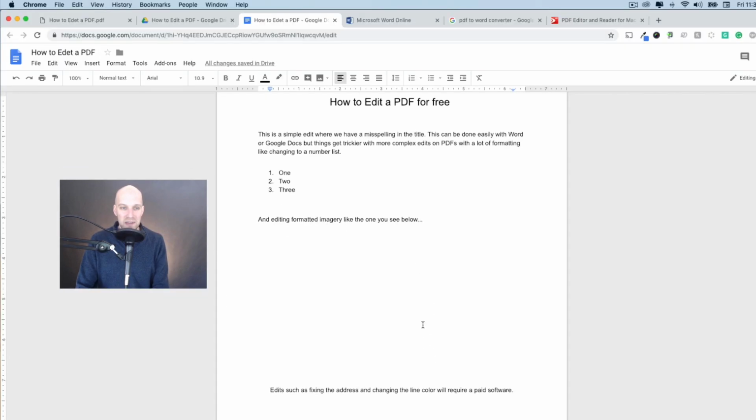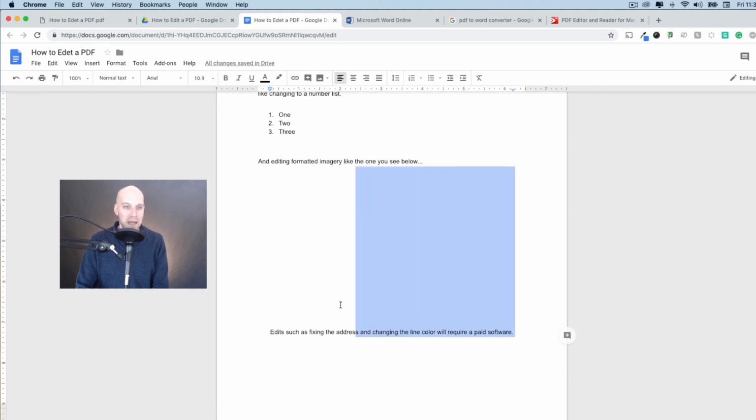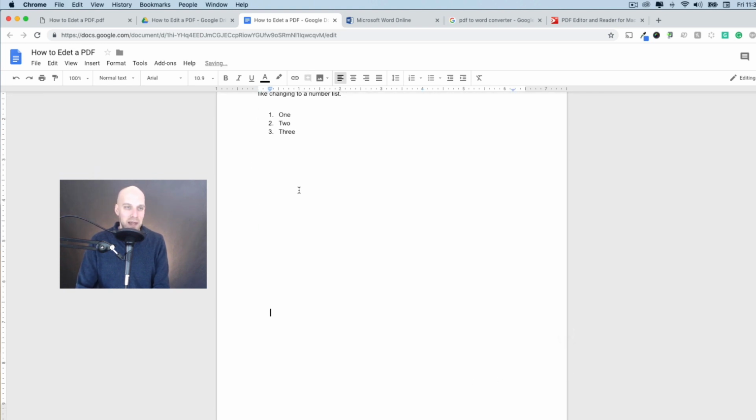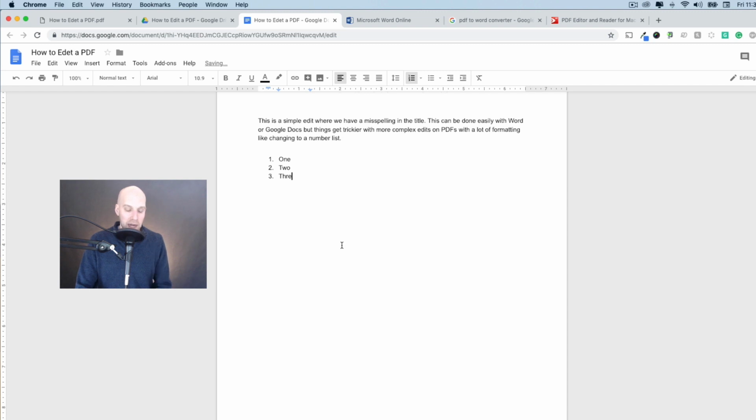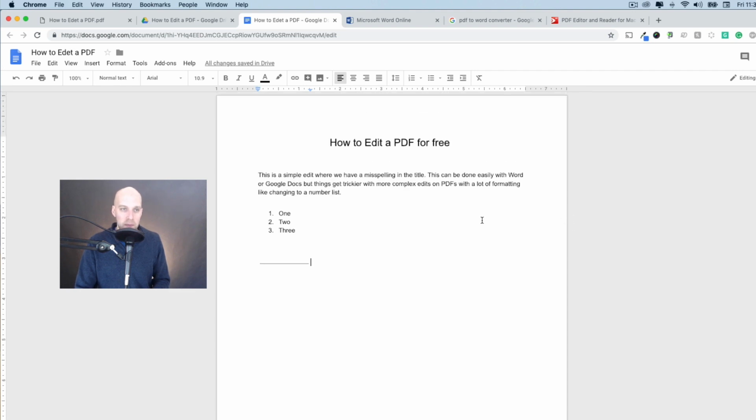In the case of this imagery here, it is showing up there, but it's just kind of messed up, so it's not able to display that. So Google Drive is not going to be a great option if you have some pretty serious complex edits to make, but you can insert things like a horizontal line if you want to do stuff like that. But you can see that even there, the formatting is a little bit off. That should be going across the page. So this is a great option for very simple edits, but if you have something that is a formatting issue, it's probably not going to work for you.